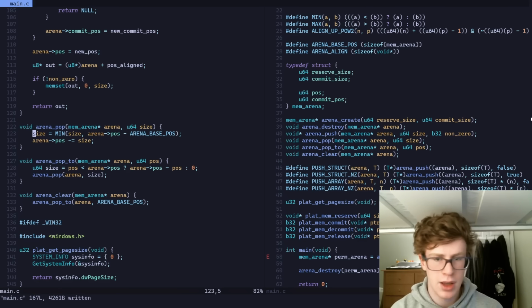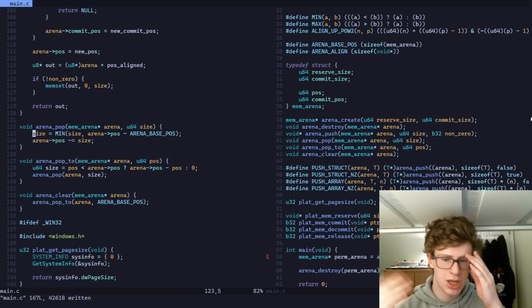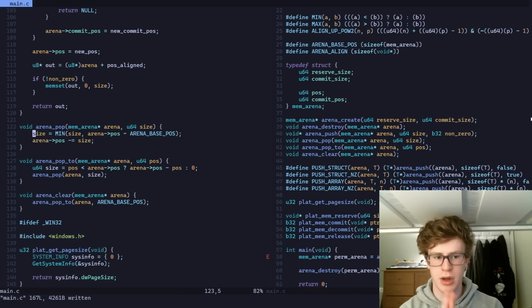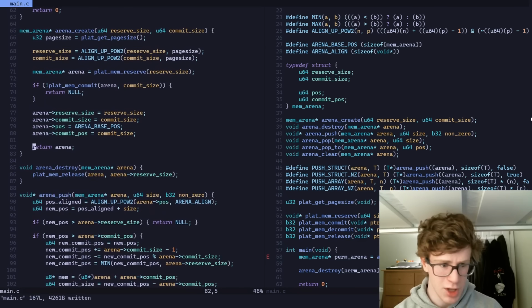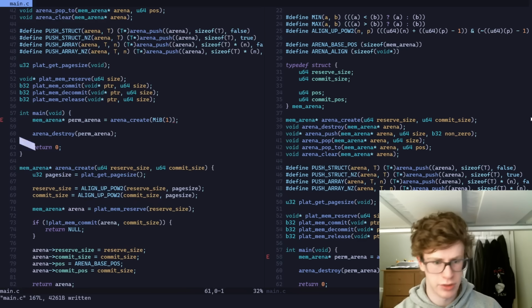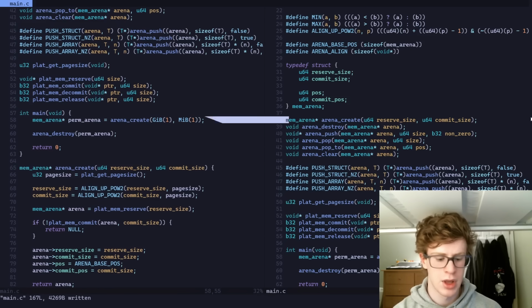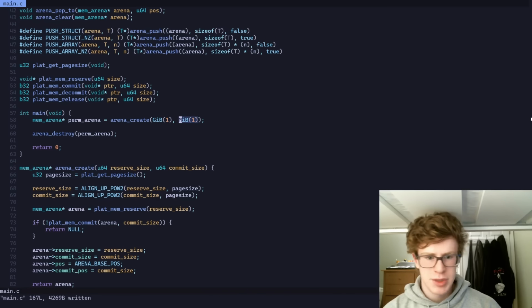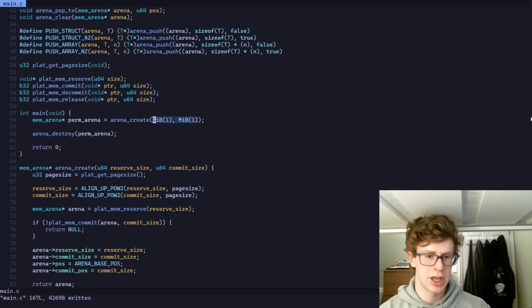But in a lot of cases, you're going to be reusing around the same size of memory multiple times when you clear an arena. So you might as well just leave that memory committed, right? Up to you. But you could easily figure out how to modify it. So now, our arena create function has two arguments, actually. We have a reserve size and a commit size, right? And the specific numbers here don't matter all too much. You really have a lot of virtual address space to play around with.